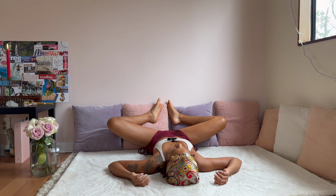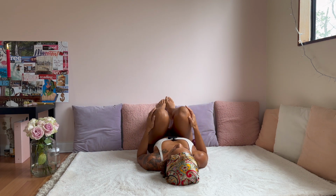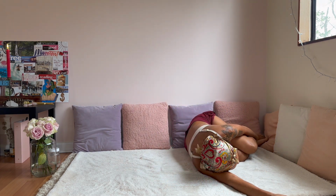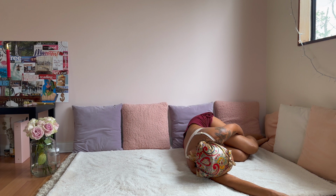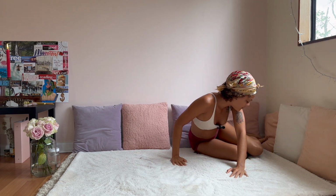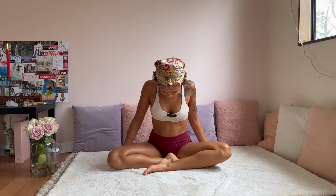And then again, we'll use our arms to close the sacred book of our legs and knees. Just allowing your legs to fall off to one side. Resting your head on your arm for a breath. And then we'll press our way up. Coming into an easy seat.